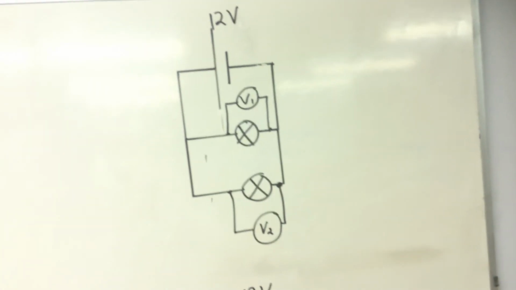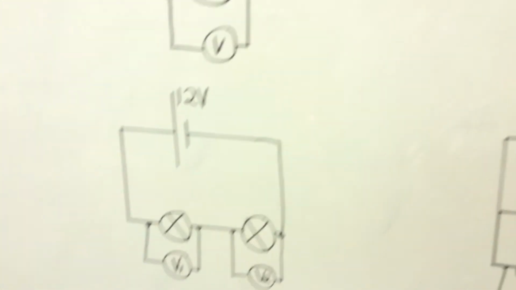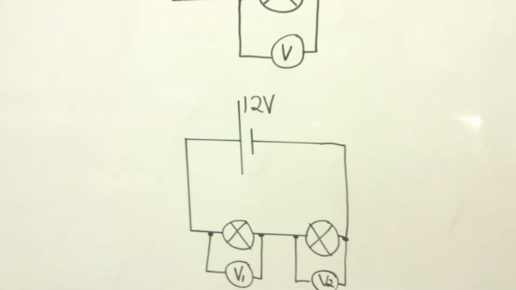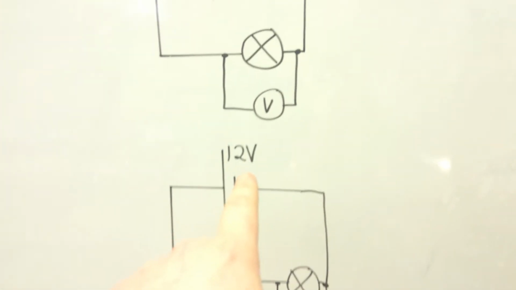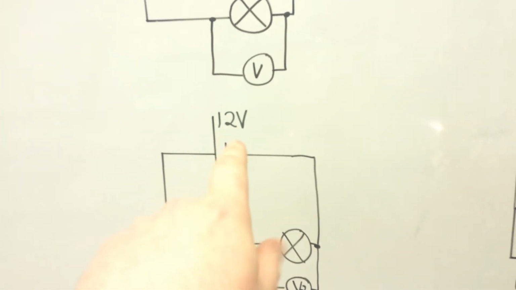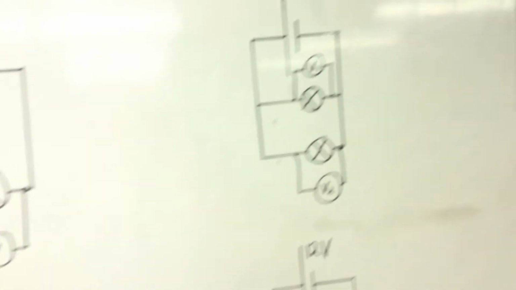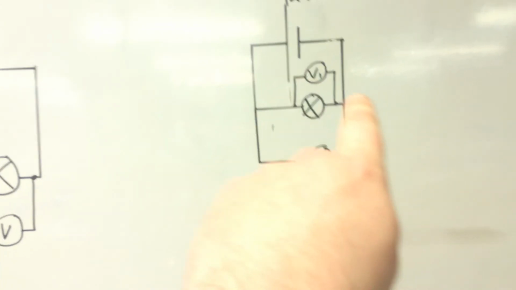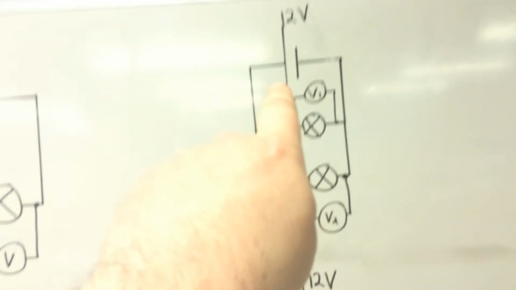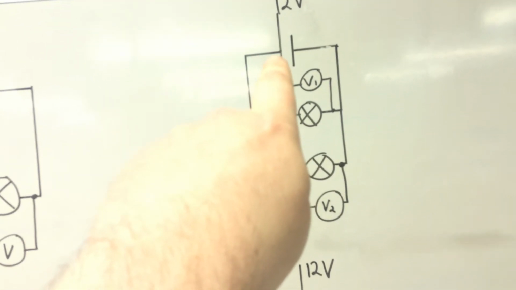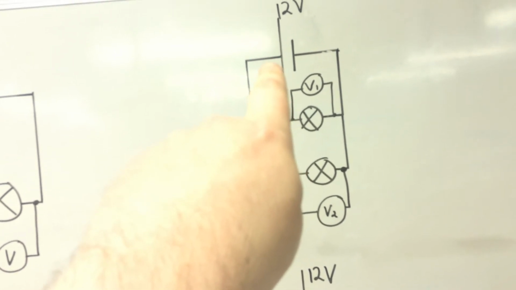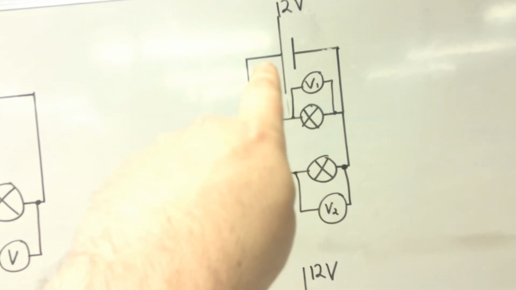Now, what about the voltage across them? Well, if you think back to our series circuit, we said that whatever voltage the current gains in the cell, it has to lose on its path around the circuit. So if we go back to the parallel circuits, the current is still gaining a potential of 12 volts in the cell, so on every path around the circuit, it has to lose 12 volts.